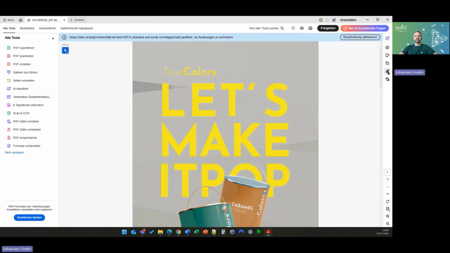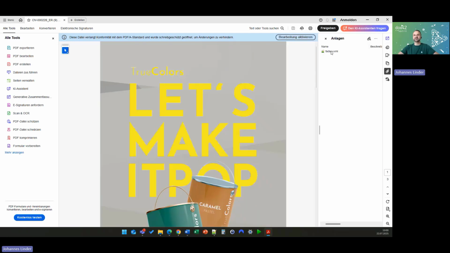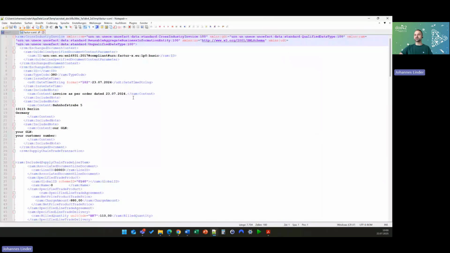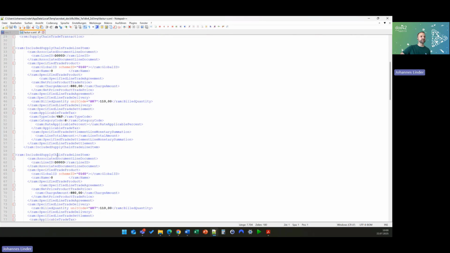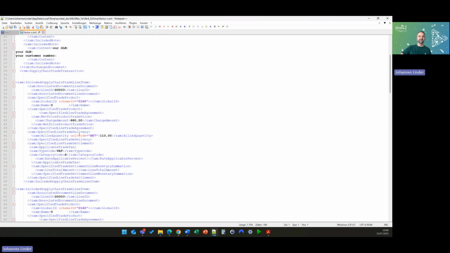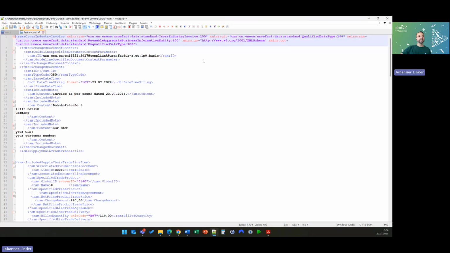All right, and what you already see with this icon here is that there is something embedded, which is in our case the XML that we want to open. And if we open this, it will show very much the same file that we have now used also in the second option with the XML, but in this case as an embedded option directly in the PDF. Again, with the repetition for the lines, everything that we have done there is now already part of the PDF, and it also has the full conformity.